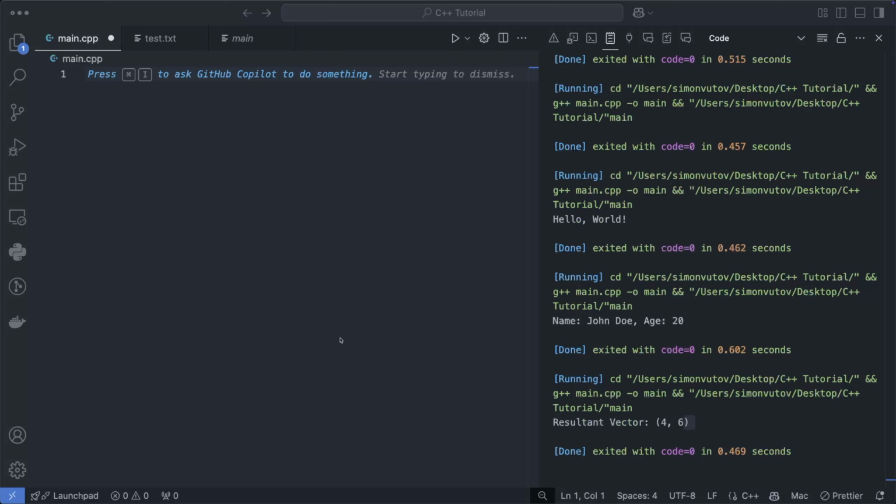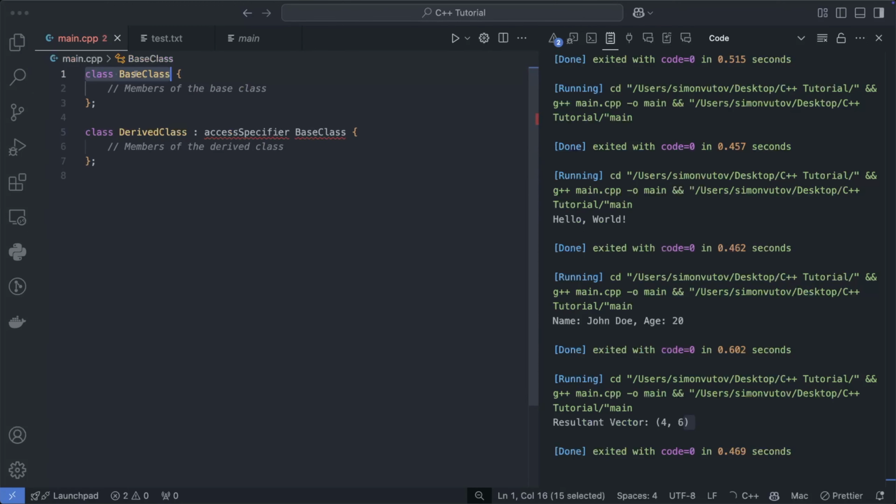So the general syntax for derived classes is this. So you've got this class base class, and you've got stuff in here, and you've got this class derived class, a colon, and then access specifier in base class. Generally you would just write public to keep things like as they should be. And I believe by default it's set to public. No, by default it's set to private, so you'll need to change it if you want it to be public or protected. So let's quickly look at what these different things mean.